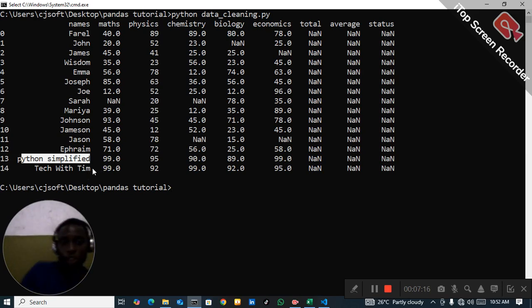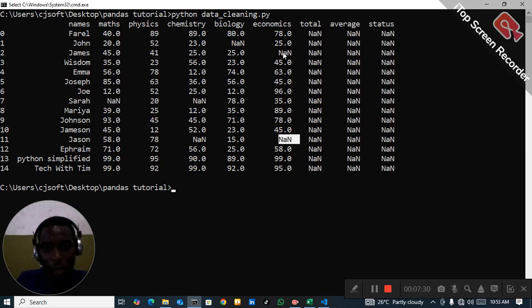So now let's go here, and let's say I want to print this. I want to handle this empty cell. You can see here, this not a number is an empty cell. So this empty cell is located where? Under math, under chemistry, biology, and this.